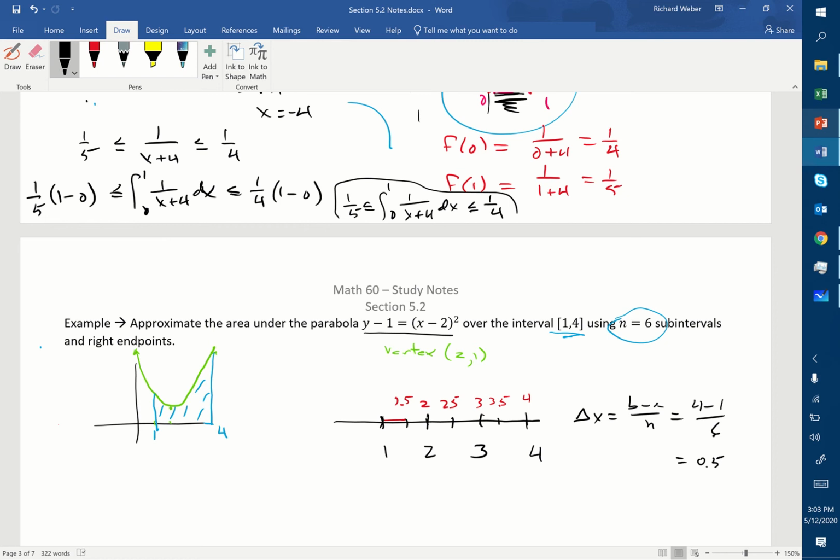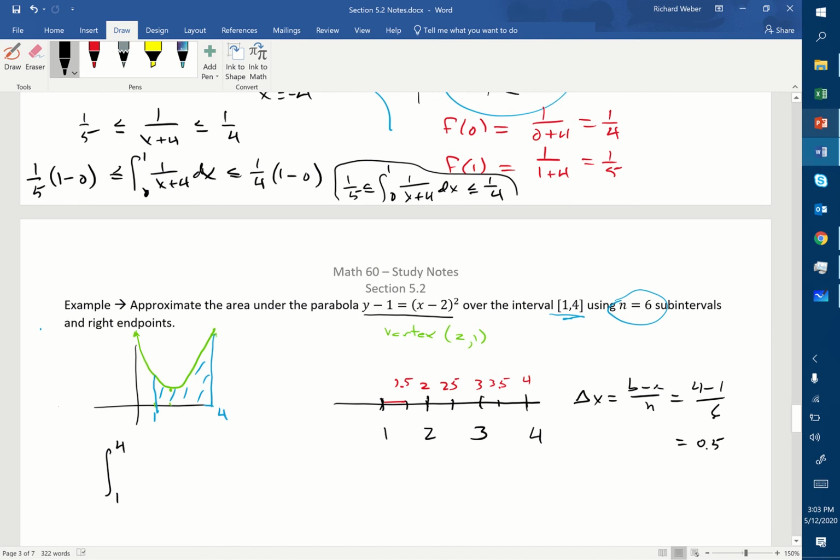The area under the curve, I'm now going to say, is the definite integral from 1 to 4 of this function. What function? Oh, if I'm going to be fancy, what I have to do is maybe write this as a function. So you'll verify that when I multiply this stuff out and gather everything on the right, we have x squared minus 4x, and I believe it's plus 5. So yeah, that's what we're integrating, so to speak.